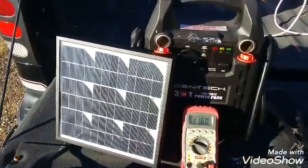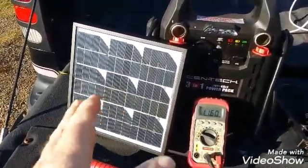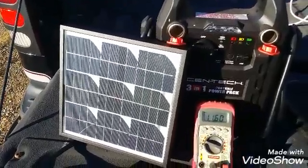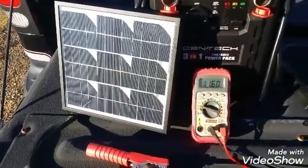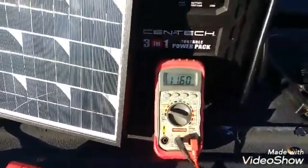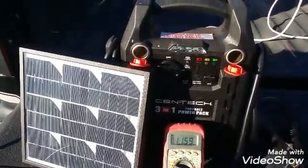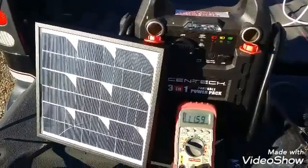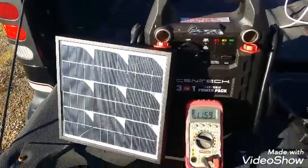Alright, we've got our setup out on the tailgate of my truck. This is a little 5-watt panel, so it's going to be less than half an amp or right at half an amp. Right now we're reading 11.6 volts. Like I said, I have this thing plugged into a battery charger — I just did this on Sunday, and it's only on when I'm here. So it hasn't charged very much.